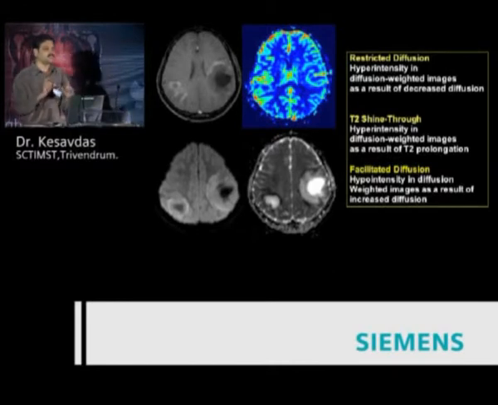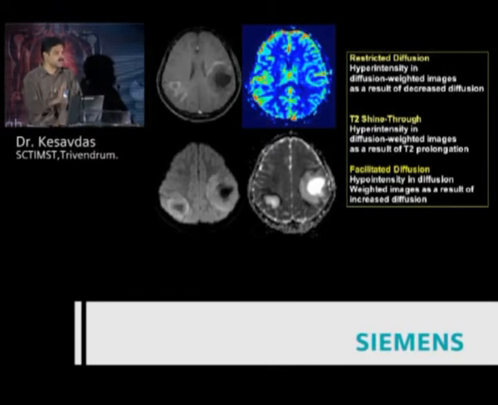Some few more terms which I just wanted to discuss. Now, what do you think is this lesion? Yeah, it is a tumefactive demyelination. This is not a tumor. How do you know that? You have an open ring enhancement. And these three layers, this is a very interesting finding that we have seen in most of the tumefactive demyelination. The outer border is usually a restricted diffusion. You can see, because that is the growing area, the edge of the demyelination.